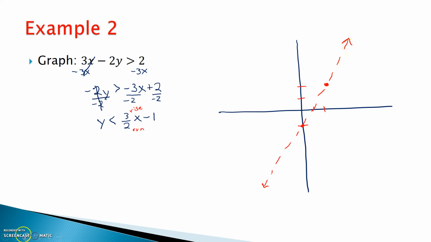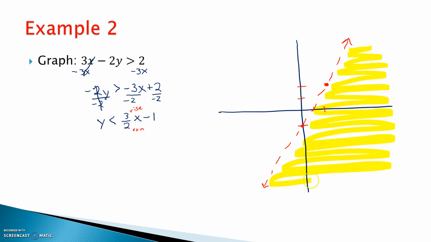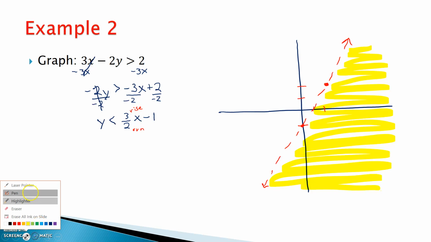All right, the last thing I have to do here is highlight all of my solutions. Okay, so I'm going to use this highlighter real quick. This is saying y is less than. Less than means below, everything underneath. So again, if you were standing on this line, if you pick a point and you point downwards, well, it's everything underneath this line. So I have to shade everything. Here is representing all of my solutions. Okay, all of that area represents all possible answers.